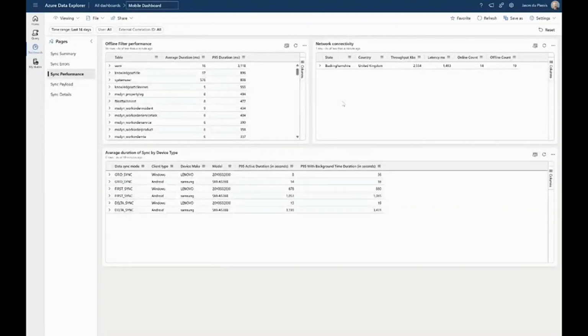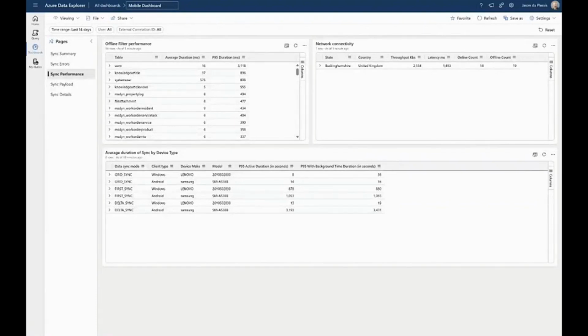Networking challenges can have a significant effect on the overall experience of users, and again, various factors influence that performance. Use the network connectivity tile to understand connectivity for all users or specific users. In this case, I've noticed that my latency is up to 1.4 seconds, which is very high. We would expect this to be below 150 milliseconds.